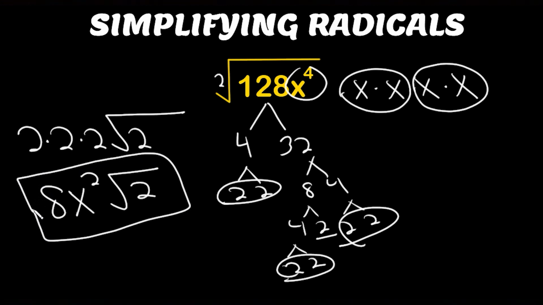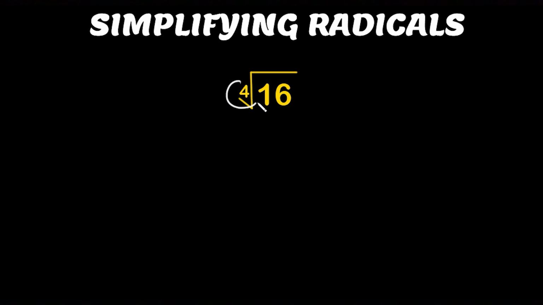All right, completely simplified down. All right, let's go ahead and try 3 more problems. Okay, so here's our next problem, and notice we're not dealing with a square root anymore, we're dealing with a 4th root. But it's pretty much the same thing. Remember, the index is telling us how many we need of something in order to pull it out. So for example, in this one here, I need 4 of the same thing in order to pull it out.